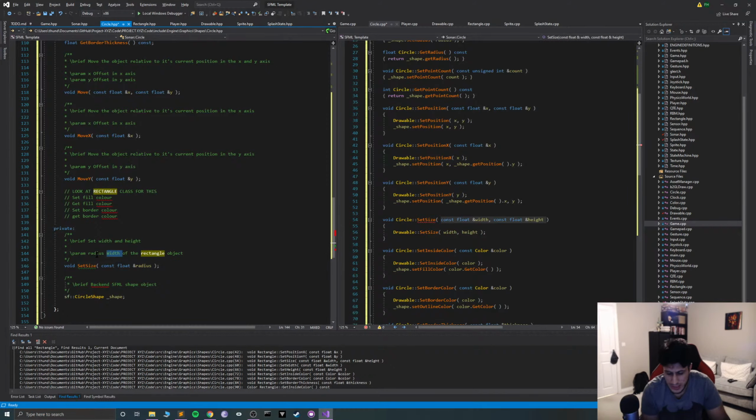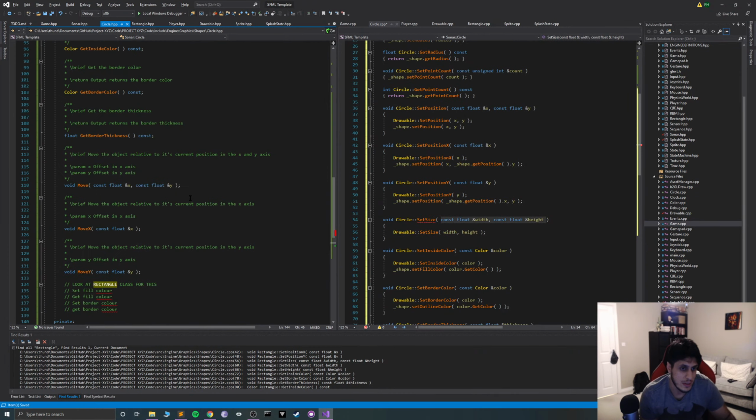Yeah, could have an extra ellipse shape as well. A radius of the circle object. Circle object. Already done these to be fair.